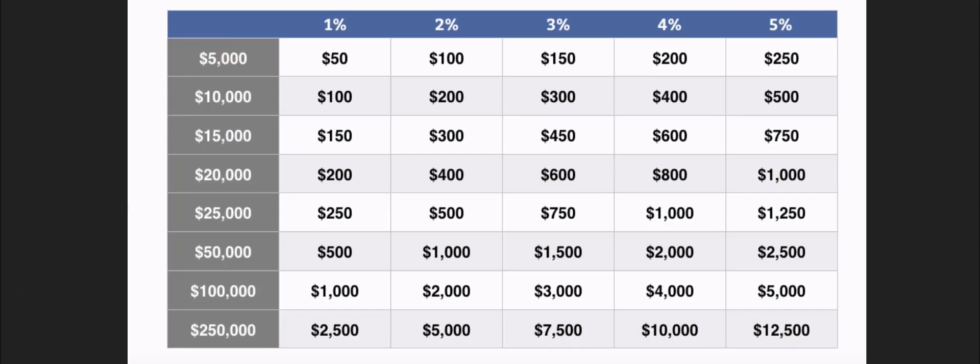Rule two — this is just me personally — is if I lose more than three percent on my account in a single day, I exit all my trades and I cut my trading size in half for the next week or so. Because if that's happening, I'm obviously too emotionally invested and doing something wrong. The market is ruling against me. That's also why I don't think paper trading works that well — it's easy when there are no emotions involved, but as soon as emotions get involved they take hold and make things a lot more difficult.